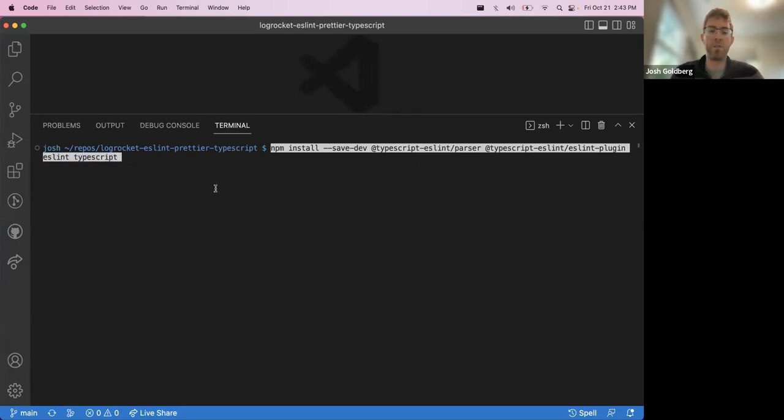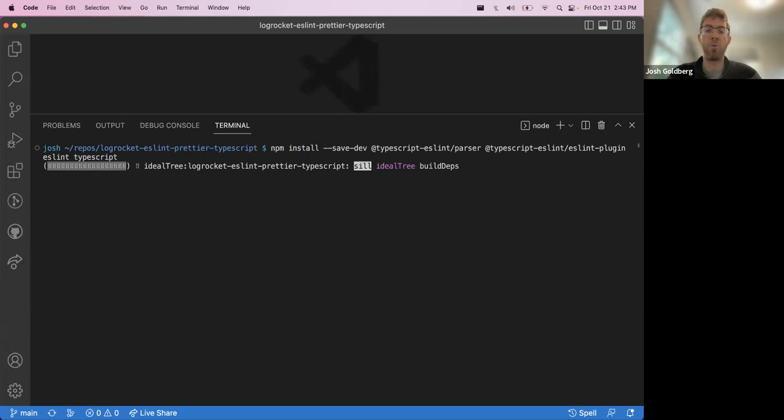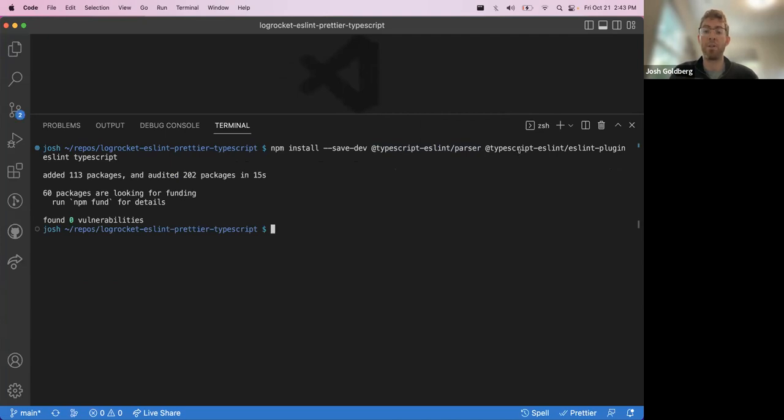So really, we're just adding two packages on top of ESLint. We're adding in a parser and an ESLint plugin. TypeScript ESLint/parser is what will be given to ESLint to be able to parse our TypeScript code. Because again, ESLint doesn't natively understand TypeScript code, but it can be configured to use a different parser that can read in TypeScript.